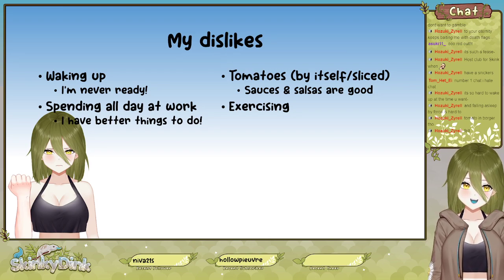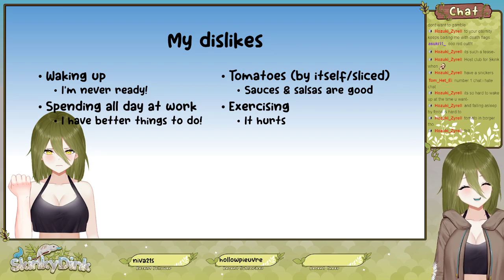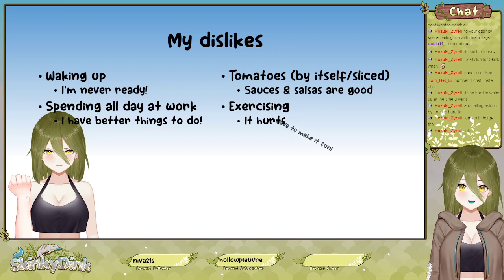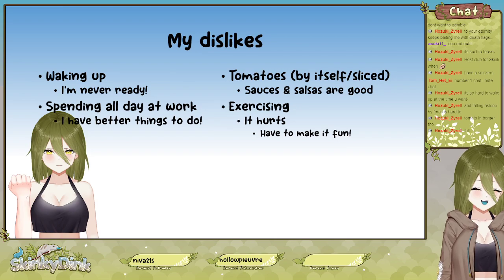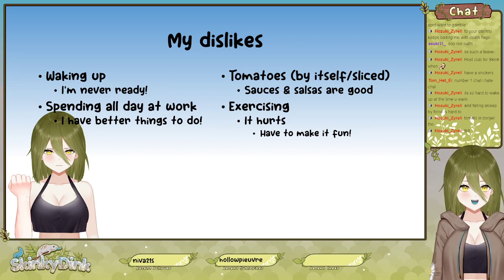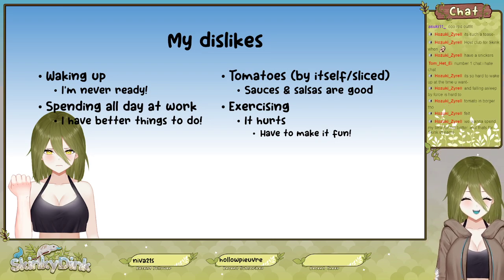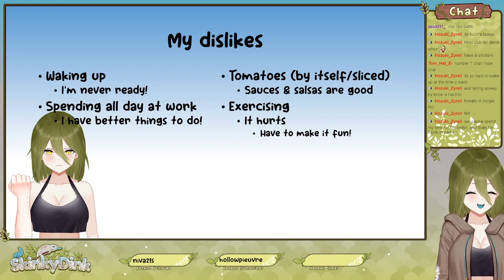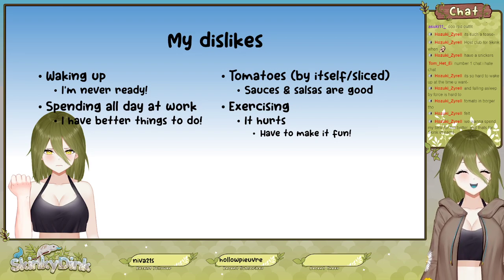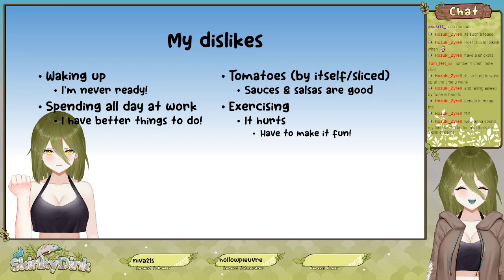I don't like exercising. It hurts. I like lazy. I don't like moving too much. But I have to make it fun. You know, exercise is still good for me, especially as a human, so I make it fun. So right now I'm using a weighted hula hoop. That's really fun. I've got a reasonably long middle, you know, I've got to use it. Gotta keep it trim.